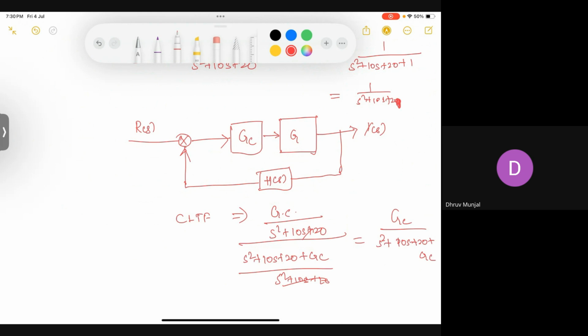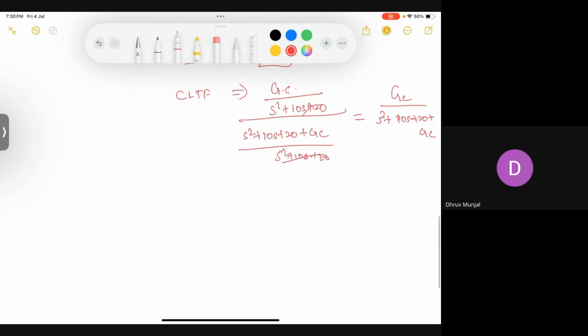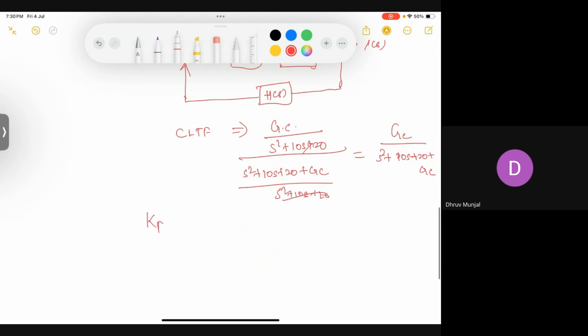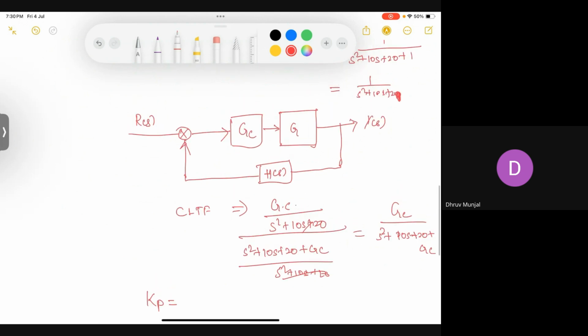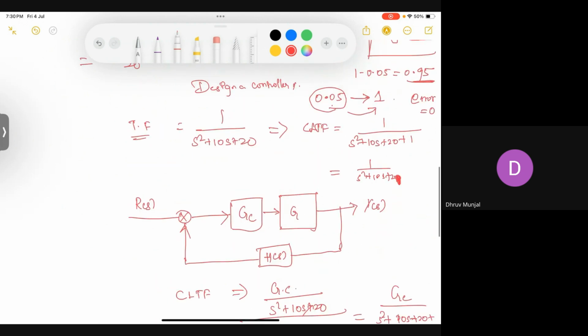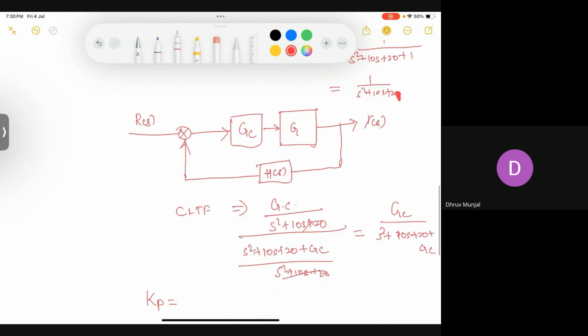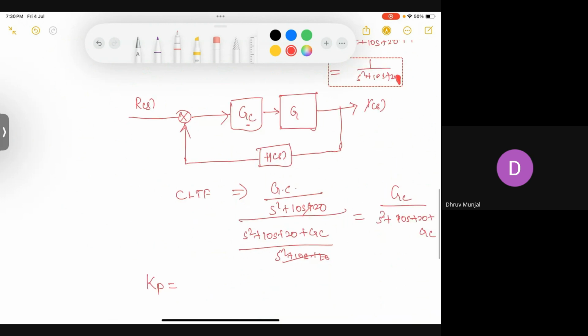So for now, I'm going to give a value; we have simulated this so that I know what to change. Since it is a trial and error method, we have done it. It will be 21 in the denominator instead of 20. That is for the normal closed loop transfer function I have written here. This is a GC. We don't know that, no? It's only GC into 1. It's not GC plus 1.